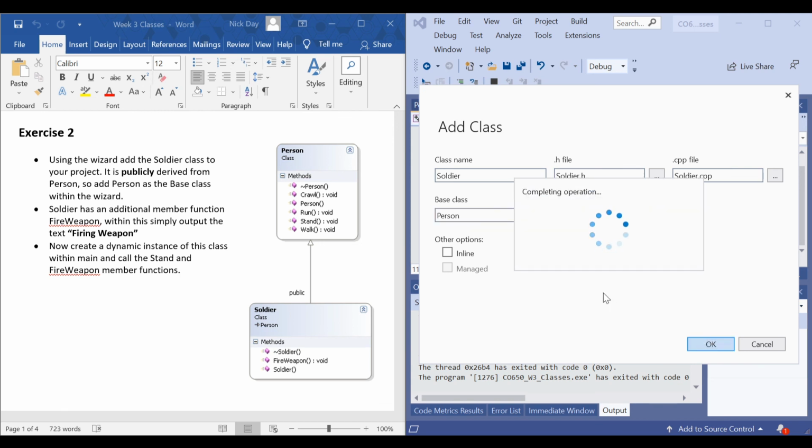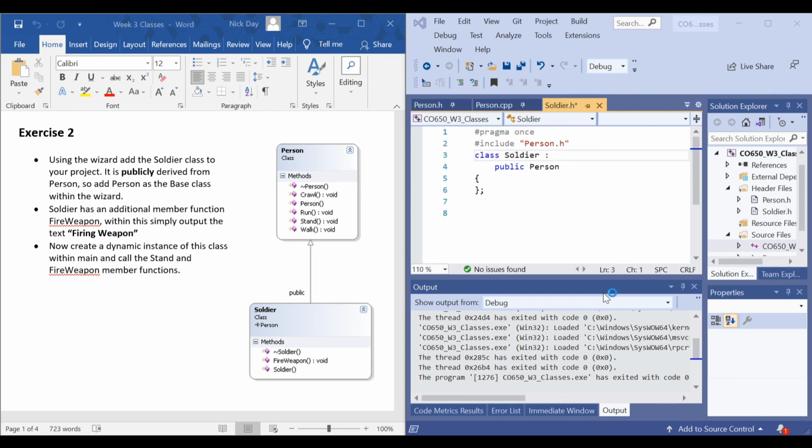Okay, so if we press OK here, we should see this set up for us. Okay, yeah, and there we go. We've got the link there to person.h, and we've got the inheritance already set up for us. It's actually put it on a separate line, which is fine, but that's also sometimes how you see it written there as well. So the main thing is that we've got the colon, we're inheriting publicly, and we've stated which class we're going to inherit from. Okay, so that's good. That's set up for us, which is excellent.